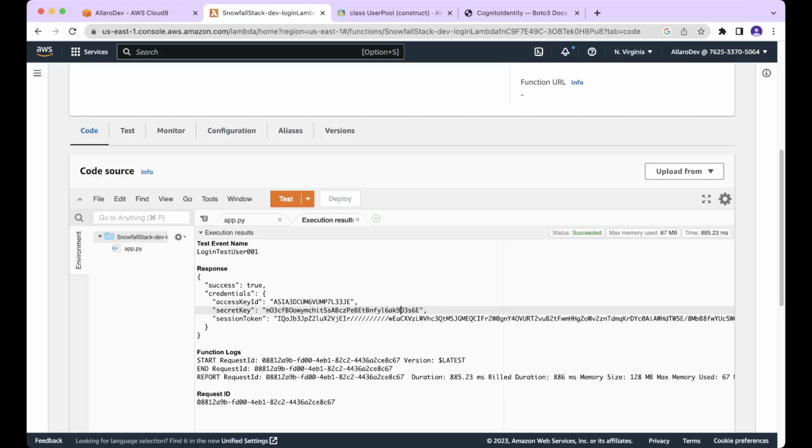Sign up a new user, and then provided that user gets confirmed, a process we'll clean up later, go back to this login function with the same credentials, and then grab an access key ID and secret key that can be used. So now that these two things are in place, I think the next step will be to add the public URLs to invoke these functions, and then write just a basic script that interacts with them.